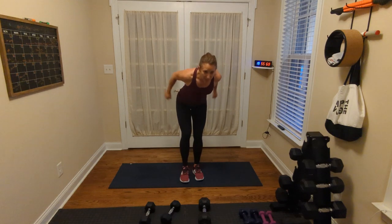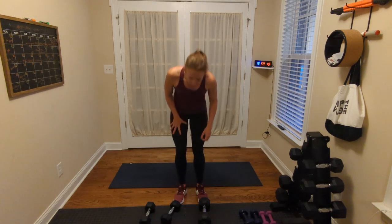Last set is going to be light to medium, or last circuit rather, light to medium weight. The exercises are going to be scaptions, overhead tricep dips. You can go down to a single weight if you want. Pull-ups, so that's elbows out to our side under our chin. And then tricep kickbacks here. All right. Last one is your pulsing lunges with goblet hold. Go. So you can think about that last circuit, what weights you're going to want to get that right. Just three rounds of that last circuit. And switch sides.